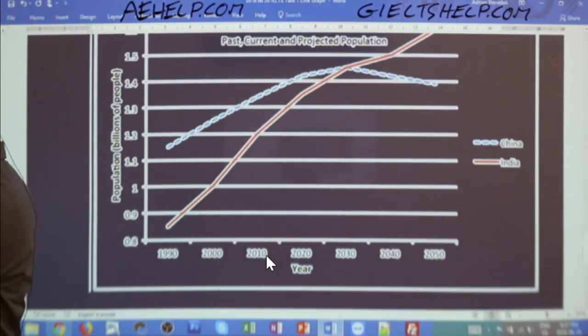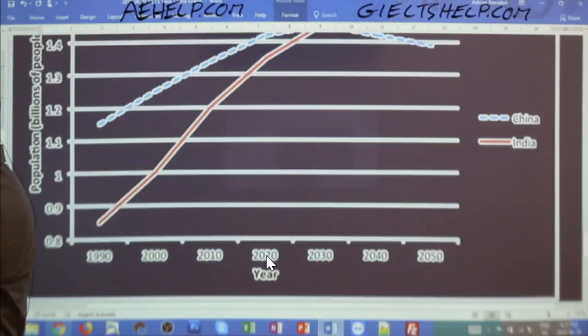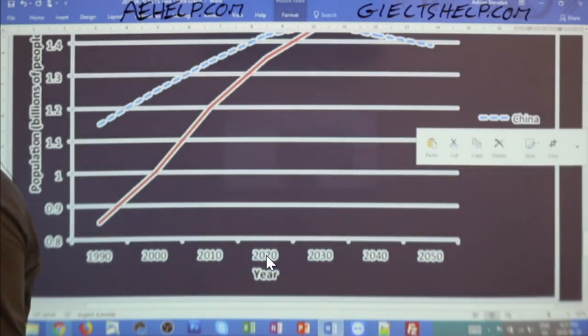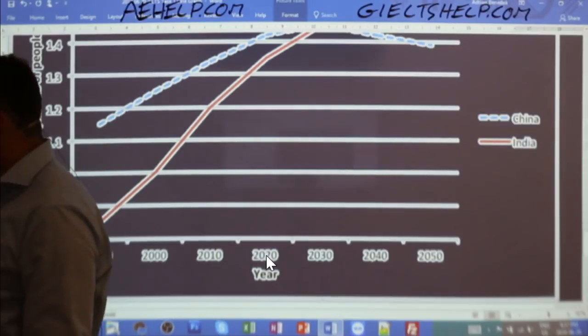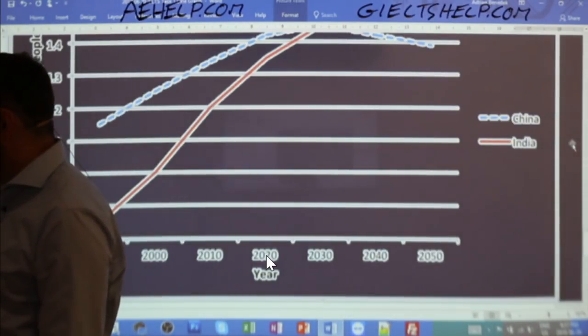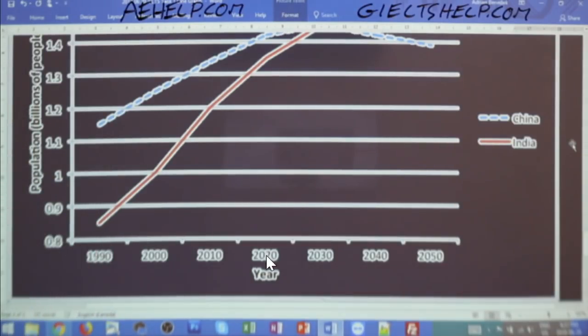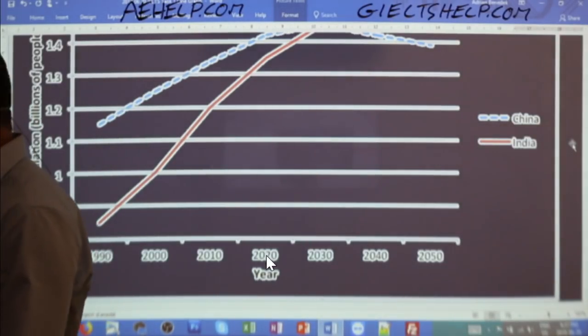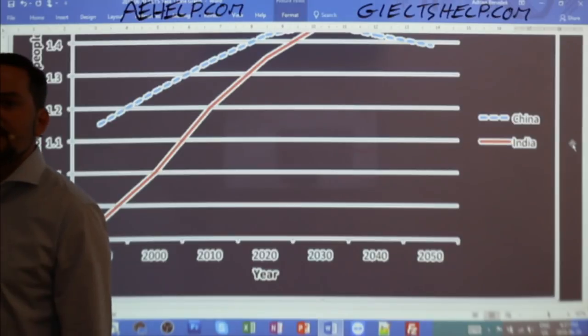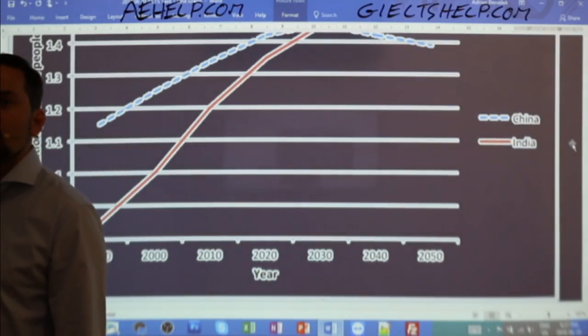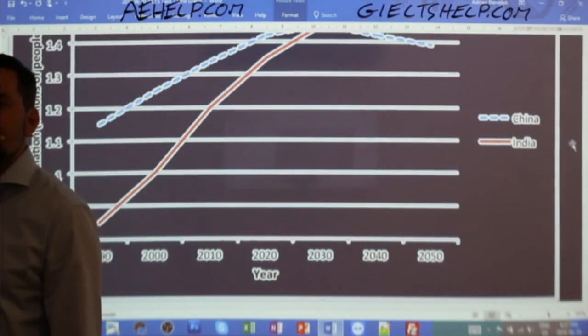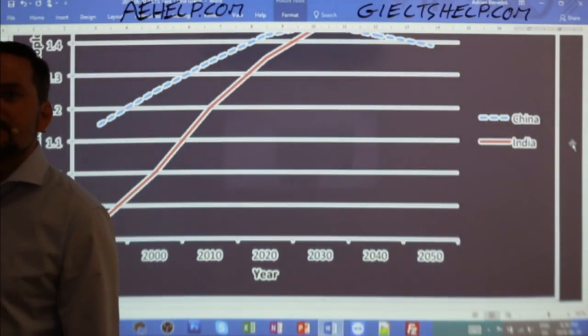If you take a close look at the line graph, you can see that the years, let me make that a little bit bigger for you. You can see that the years here at the bottom are 1990, 2000, 2010, 2020, 2030, 2040, 2050. Okay, so that's very interesting. Always pay attention to the X and Y axes on these line graphs. That's really, really important for your overview and your analysis.